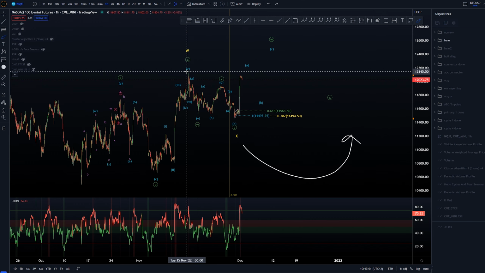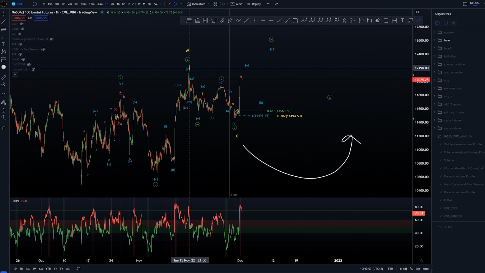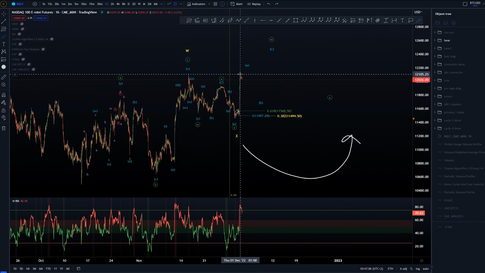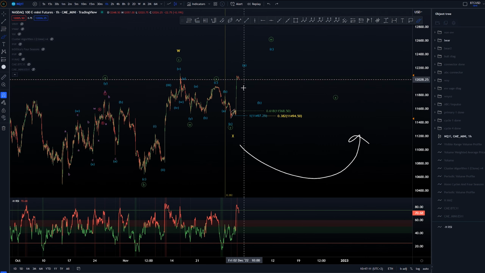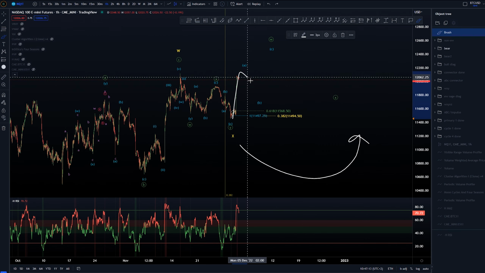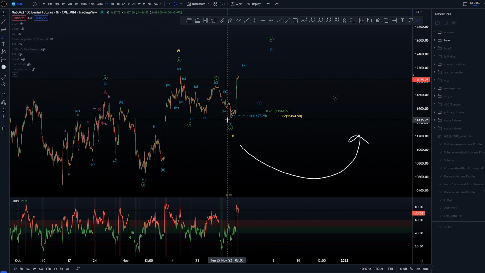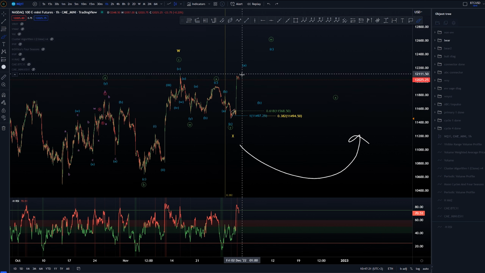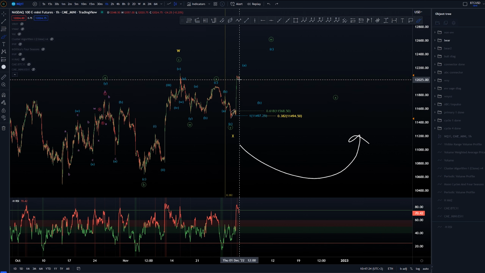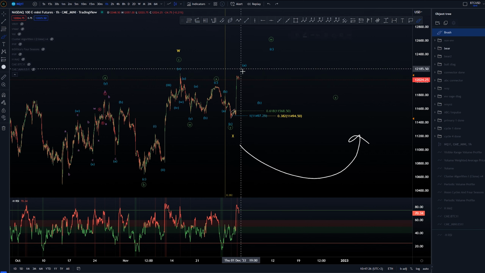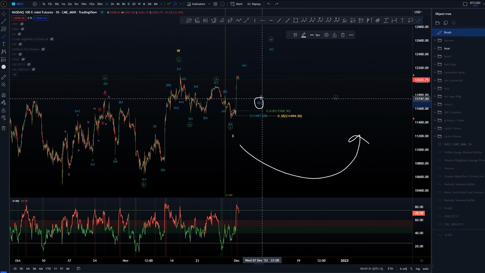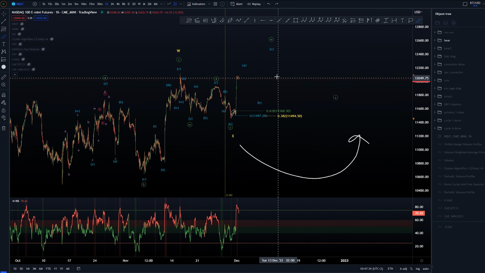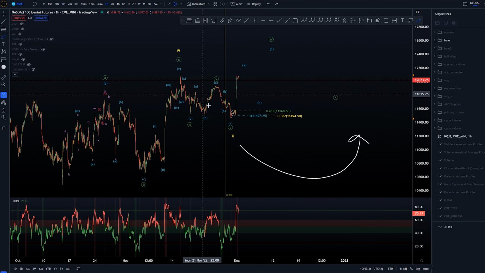At the moment, I do think that it actually is already an ABC if that is going to be happening, because we have retraced more than 90% of this move here. But for that, I do expect us to create something like this instead, because this is a start of something new, according to this count at least. And at this point, we would be expecting that last leg higher before that wave B is going to be taking place in 3 waves. And then another 5-wave structure for that C wave. We'll look into those later.